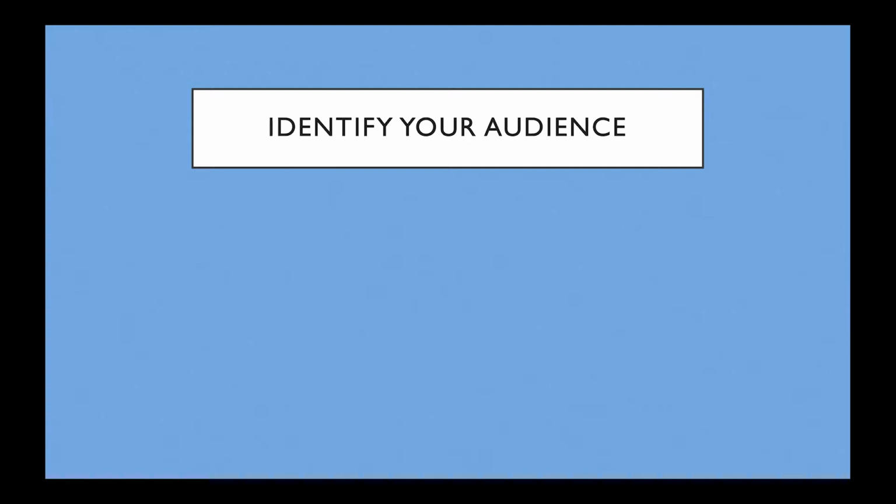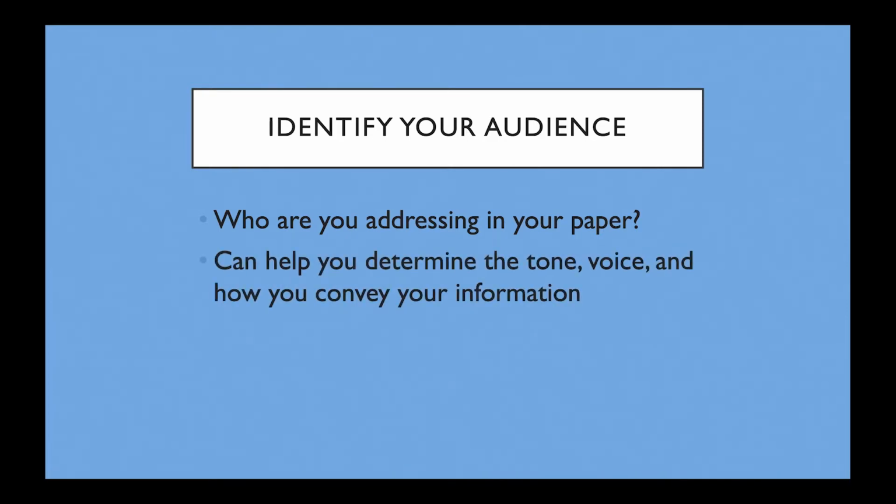After you know your paper's purpose, you'll then want to determine your audience, i.e., who are you writing this for? Is it simply your teacher, or maybe your peers, the general public, an informed or uninformed audience? If you can identify your audience, you can determine your paper's tone and voice, i.e., what kind of language and words can you use? Can you be informal and conversational, or do you need to be formal and academic? And it can help you convey your information effectively. Do you have to include numerous details and supporting facts, or can you be more general, etc.?